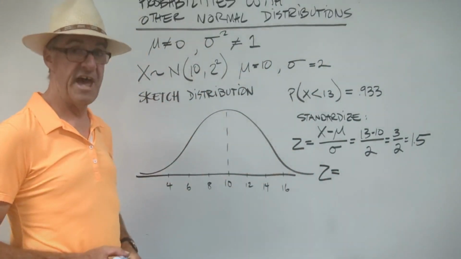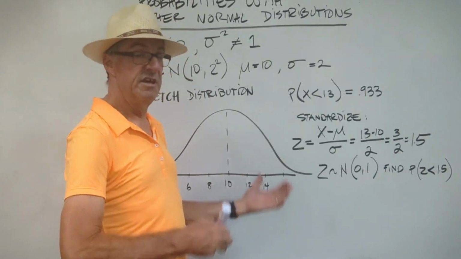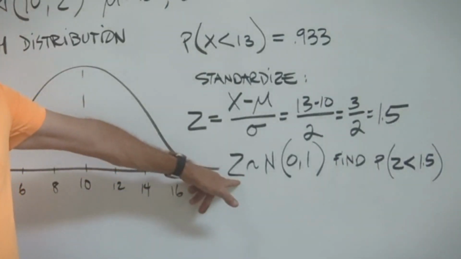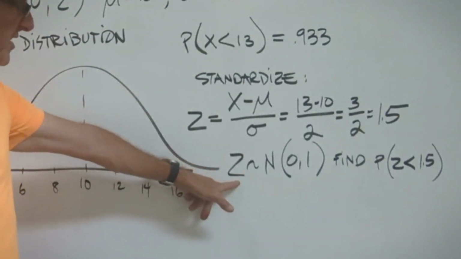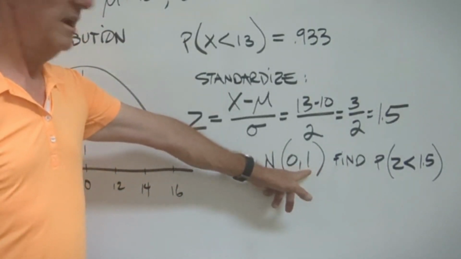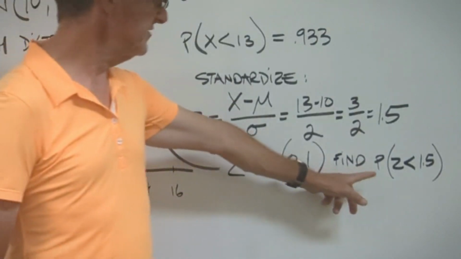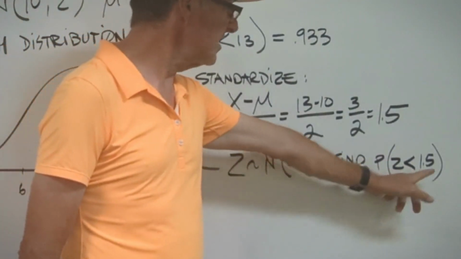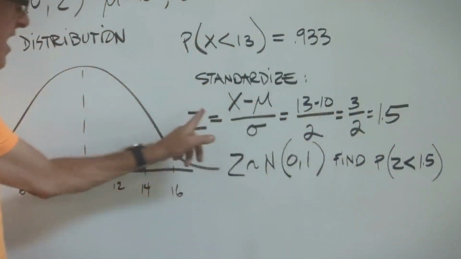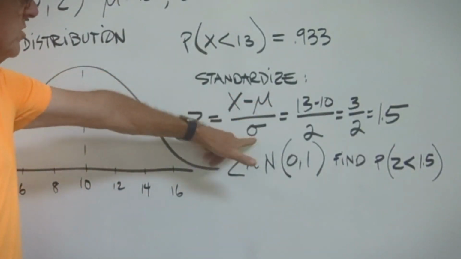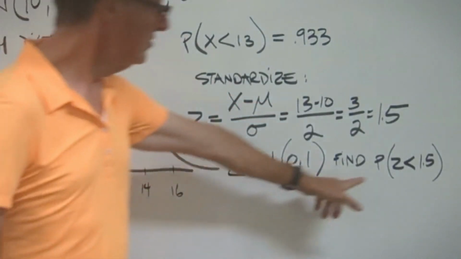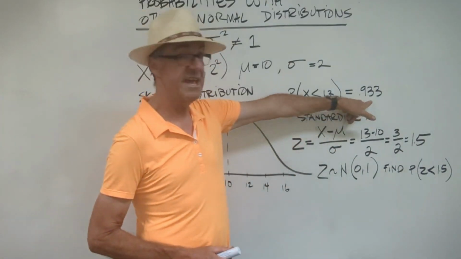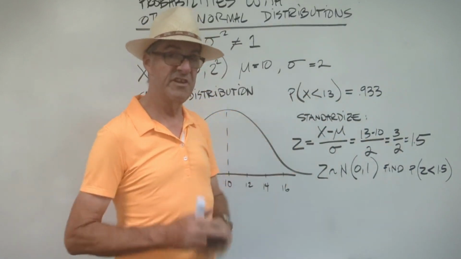So here it is converted into notation for standard normal distribution. Variable z, random variable z, is reserved for this situation where the mean is 0 and the standard deviation is 1. Now it's asking us to find the probability that z, our random variable, is less than or equal to 1.5. That's the z value we got with the x minus mu over sigma. So now you can go ahead and put that in the calculator. If we do this all correctly, we should wind up with this same probability. Pause the video and come back.